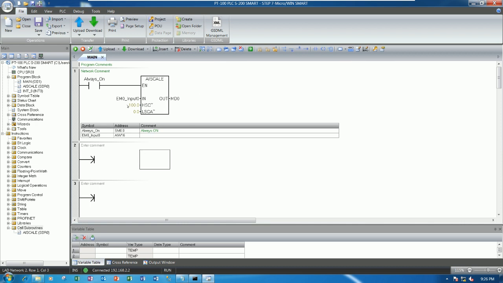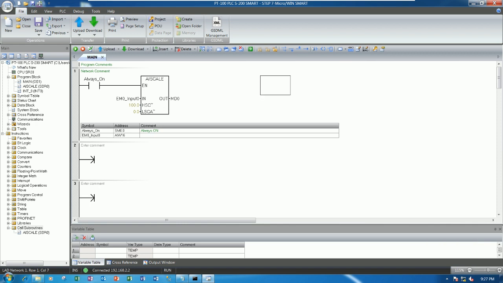I need to convert from 0 to 20 milliamp to 4 to 20 milliamp, because right now the PLC is 0 to 20 milliamp and the transmitter provides 4 to 20 milliamp, so we need to use the scaling. To export the scaling from another project, for example from S7-200.